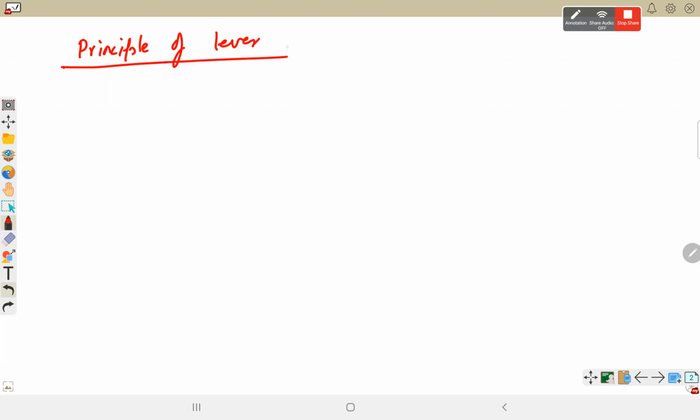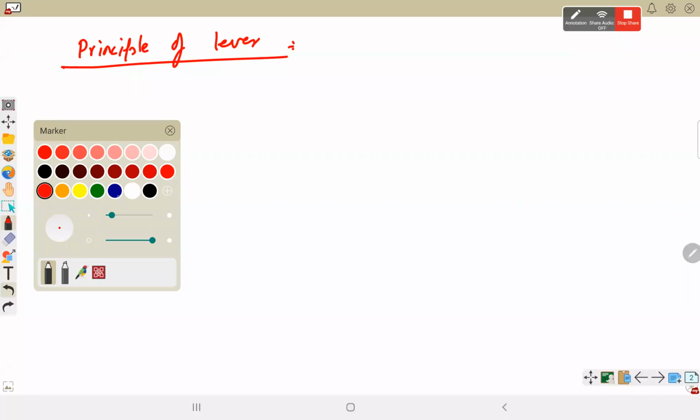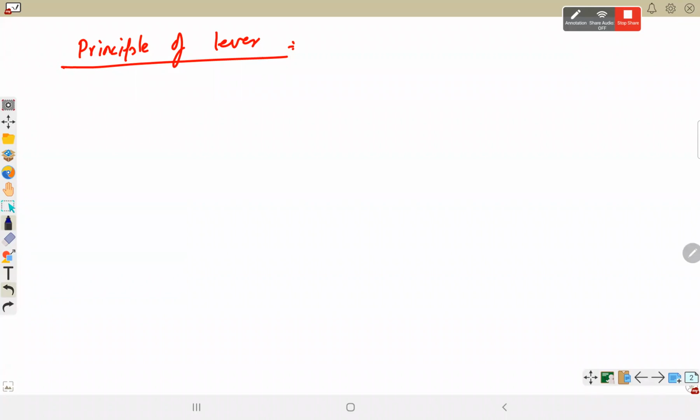Principle of lever, Tejasvi. So it is the work output is equal to work input. Yes, work output is equal to work input for an ideal machine. Sir, you asked about lever. I have written this under what is an ideal machine. So that is the principle of machine. No, that is the principle of machine, but the principle of lever is also the same. Okay, understood your point. You got confused between the lever and machine. So that is the principle of an ideal machine.